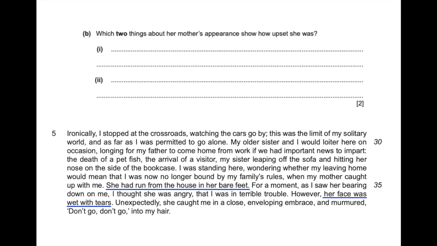So which 2 things about her mother's appearance show how upset she was? Well, the first one is that she'd run from the house in her bare feet. It is not common for somebody to go running down the street with no shoes on. Obviously, she was quite frantic. Obviously, she was quite worried about her child. So she didn't even put her shoes on when she went to look for her child.